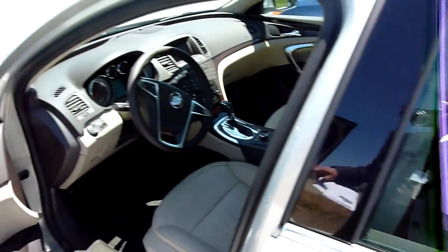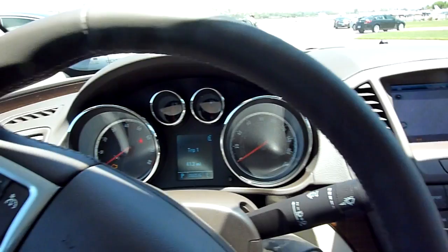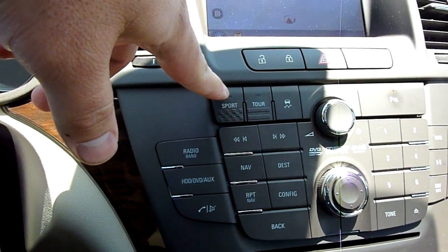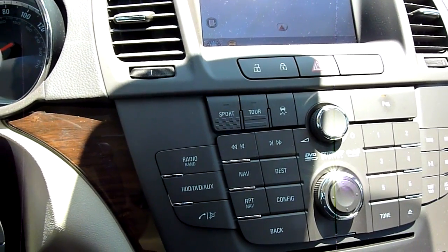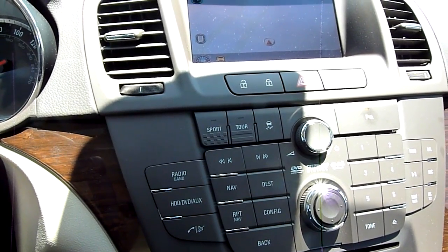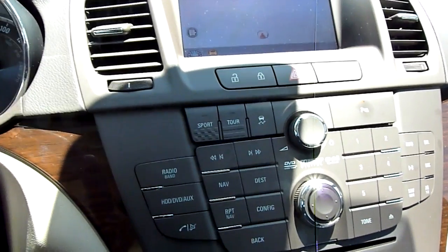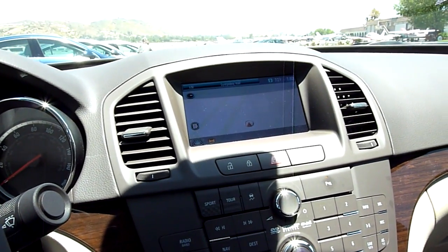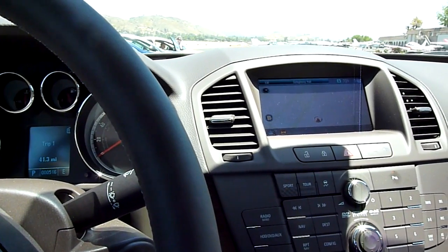I'm just going to go ahead and get inside here real quick, talk about this car. This model here has the adaptive suspension option. It's not only that, but it also does some reprogramming on your shift points in addition to the suspension, to give it a sportier feel. You can definitely feel the difference between the sport mode, the tour mode, and the base. I found the tour to be a nice compromise. The sport, for when it was a fairly smooth road, but twisty.